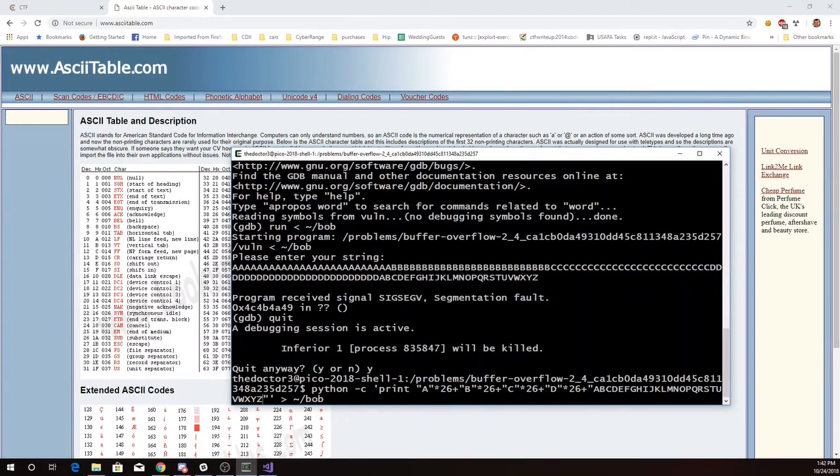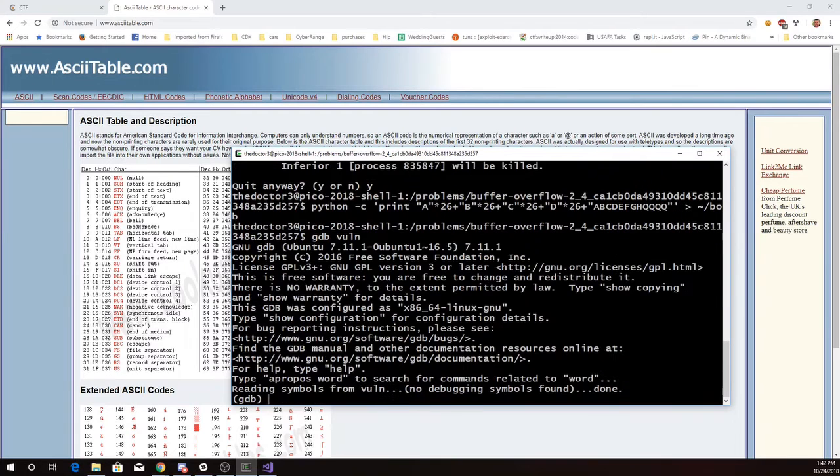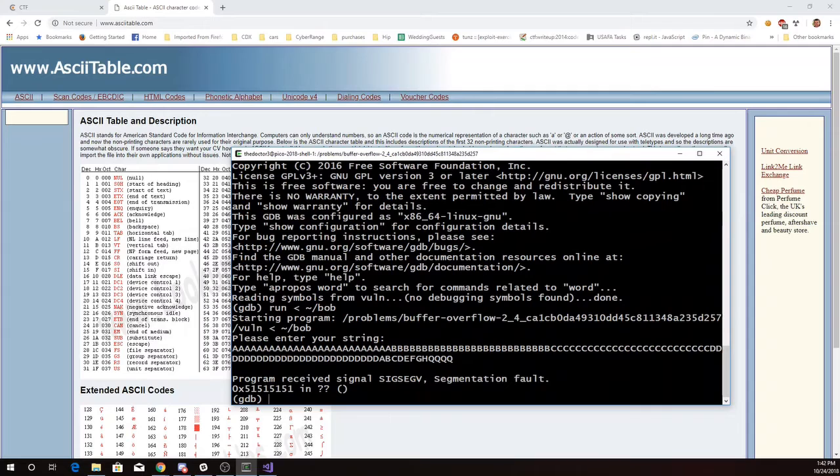And we know that we only need the letters, so get rid of those 4. I'll replace those with Q's. I'll do this again just to make sure I replace the right letters for the return address. Great, so those 4 Q's exactly ended up in my return address. That's perfect.